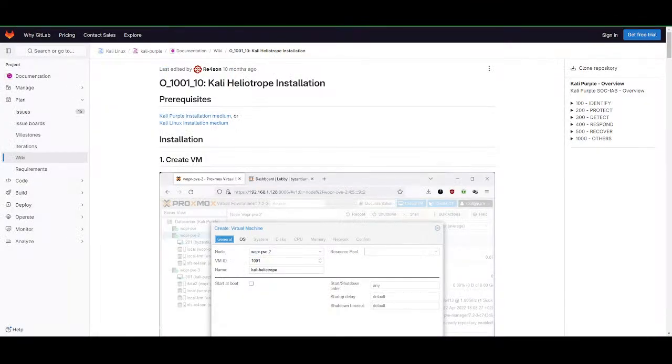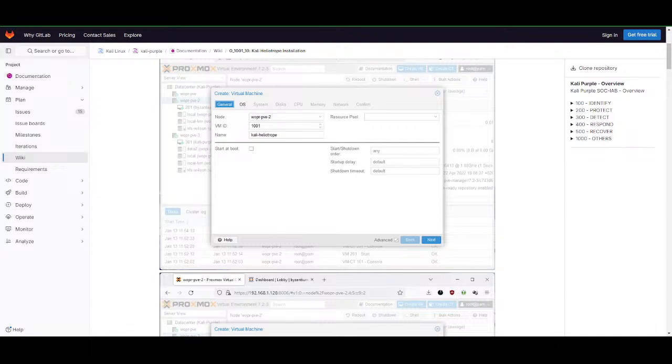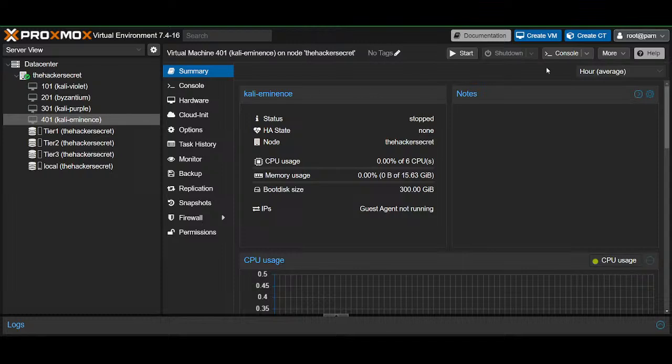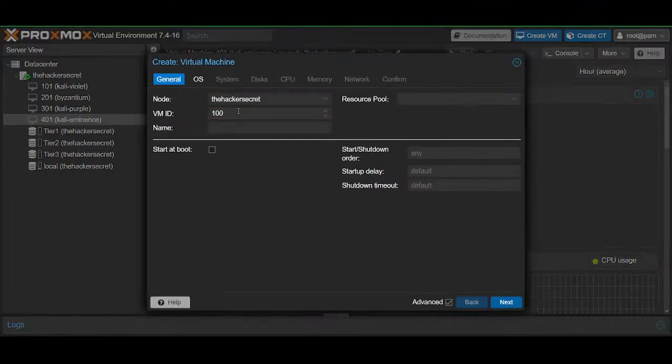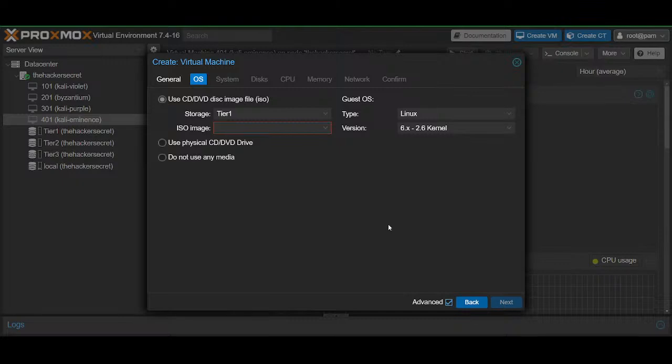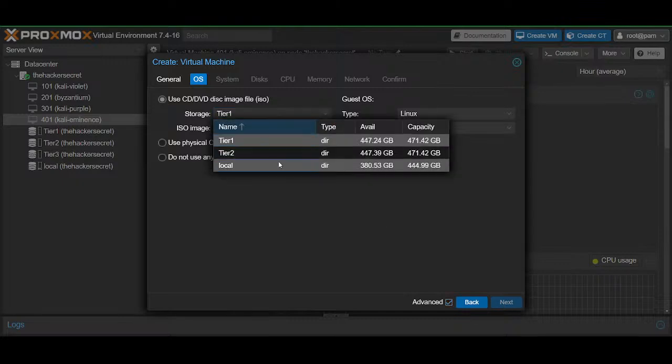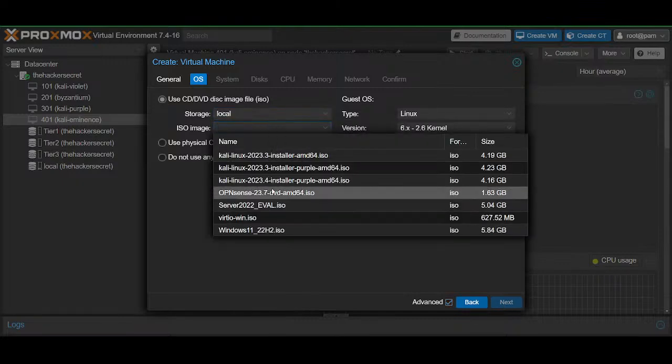Kali-heliotrope. This is 1001. This is kali-heliotrope. Let's go ahead and put a DVD in there.